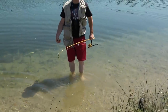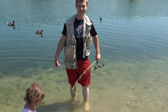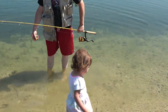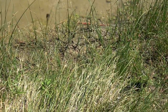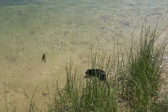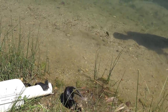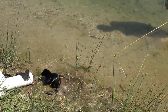Just like when we're out fishing, if you've seen me fishing with Fang, I want her to learn that when I say here, and throw a pebble, that that's where the crawdad is. So we're trying to help her understand that concept. Here. Mamba. Come on. Here.